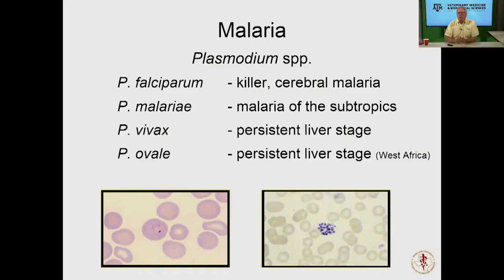We talked about Plasmodium falciparum. Let's talk about Plasmodium malariae. All right, that is one of the subtropics. That was a malaria that was in Europe, was in the United States. It was in Southeast Asia during the Vietnam conflict. It's the malaria that our military was affected with, had to worry about. And then there is Plasmodium vivax and ovale. And I could sit here and talk with you all for hours about malaria.